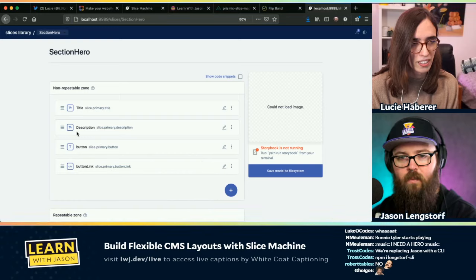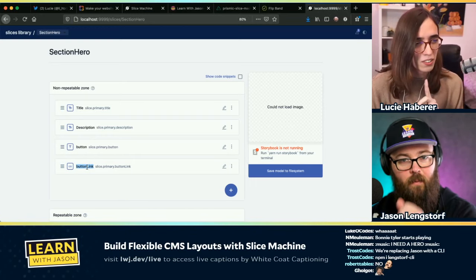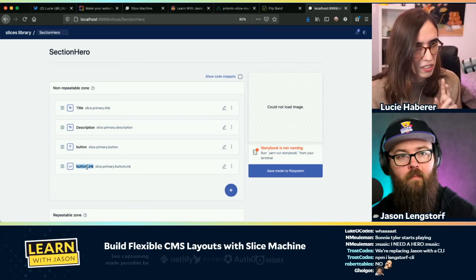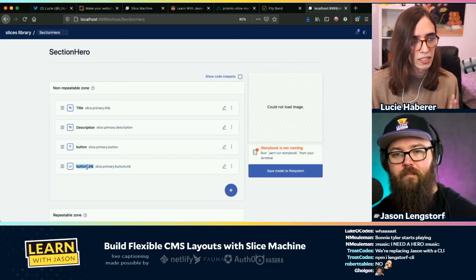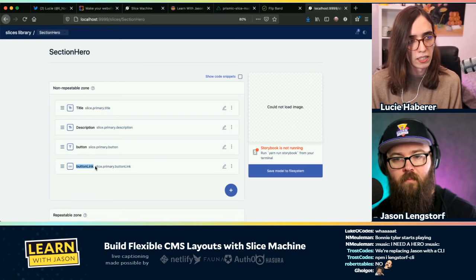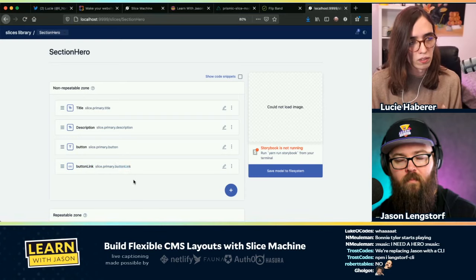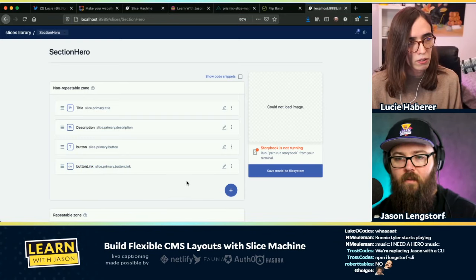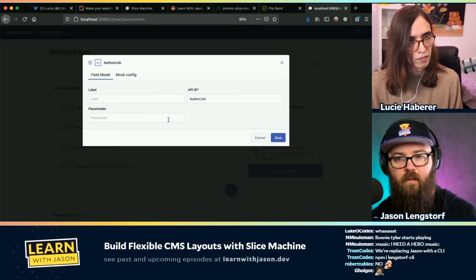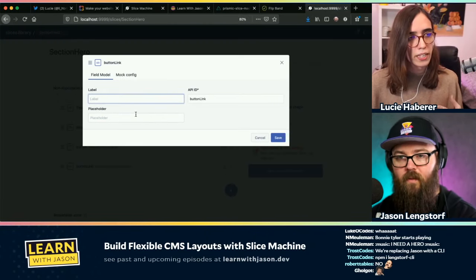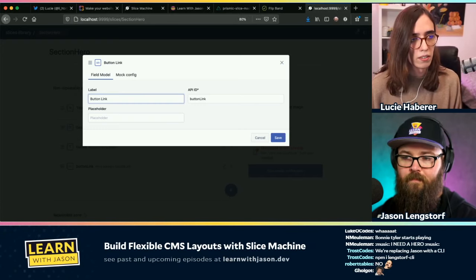Oh, and are these supposed to be, like how should I think about these? Should I name them as code things? No, you're doing it right. Basically what you are seeing right now is the API ID, but what I mean by API ID is the key in the object that you get from the API that will have the content for this button link. So by default, when you don't have a label over it, it just puts the API ID. If you want, you can put a label over it. You can hit the little pencil. Yep. Oh, and okay. Here you can put a user-friendly label, so like a button link.